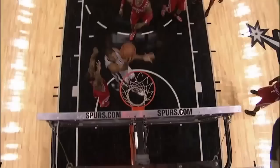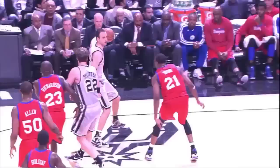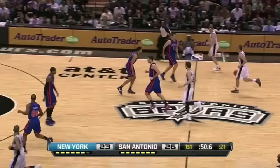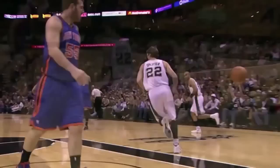Tim Duncan at the line. Spurs by 14 with 6:38 to go. Tiago! Is this right through the five hole once again? Oh, yes, it is. Yes, and it bounced off the leg, the inside of what was that, this knee, it looked like, right to Tiago. Yeah, look at that. You know, I like the first shot. Manu slips it into Tiago. Notion. How about this? This time it's Harrelson who's the victim. Uh-oh. Where did it go? What a tremendous pass from Manu Ginobili. Puts the pass right on the money.